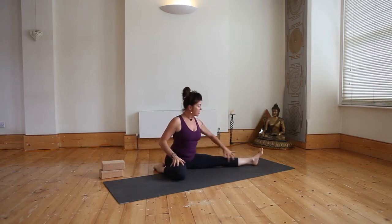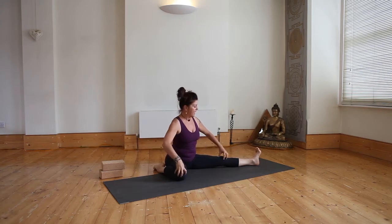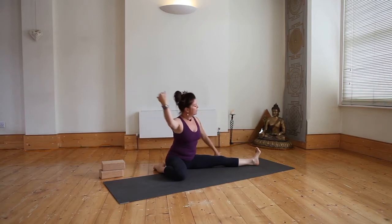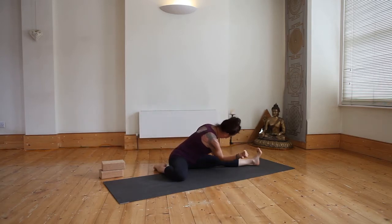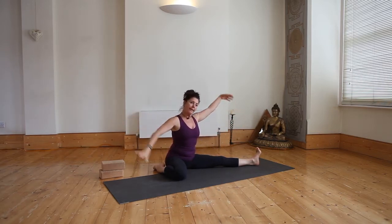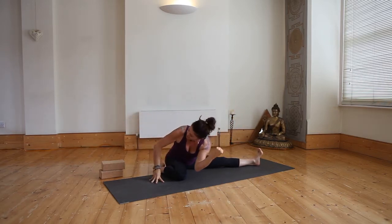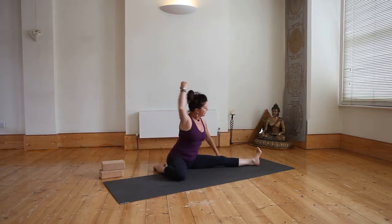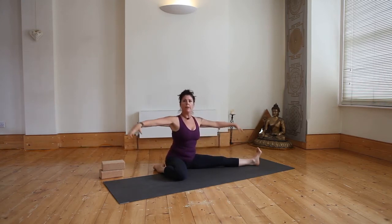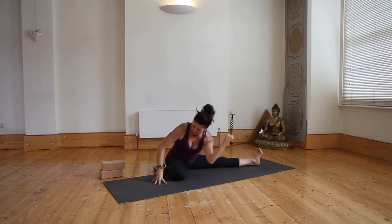Now we're just going to talk a little bit more to that hamstring and get into the spiral in the back. So inhale, arms out to the side. As you exhale, lead with your right elbow towards your left knee. So you spiral down and around. Inhale, open up. Exhale, opposite side. Left elbow to the right knee. Inhale, open up. Exhale, elbow to the knee. Inhale, open up. Exhale, elbow to the other knee.